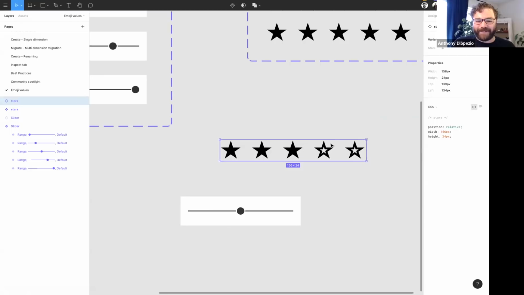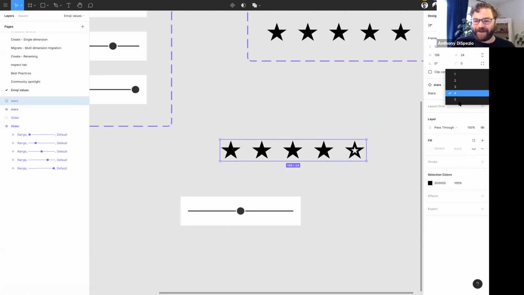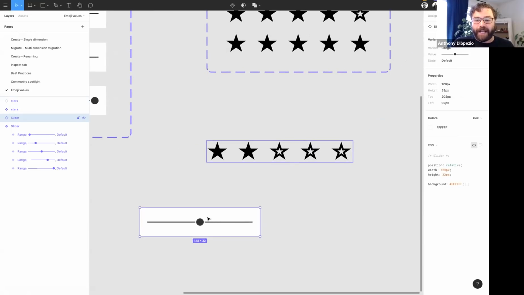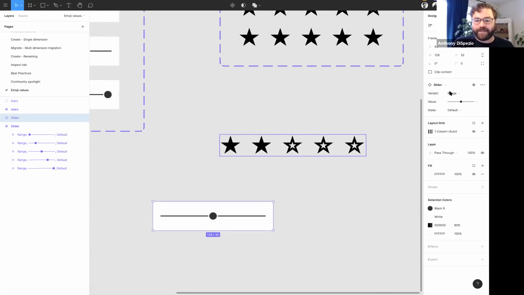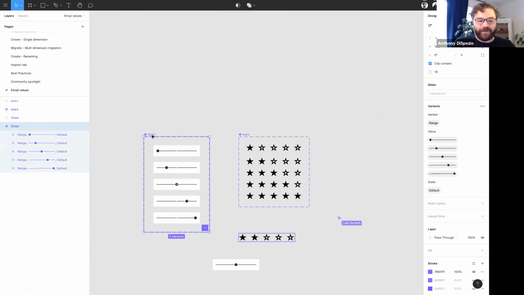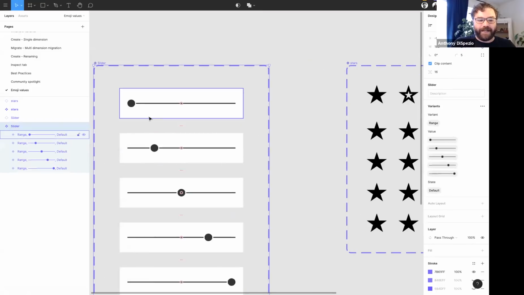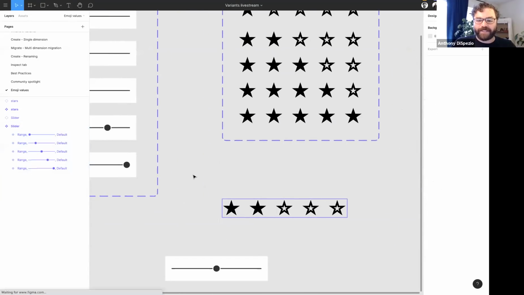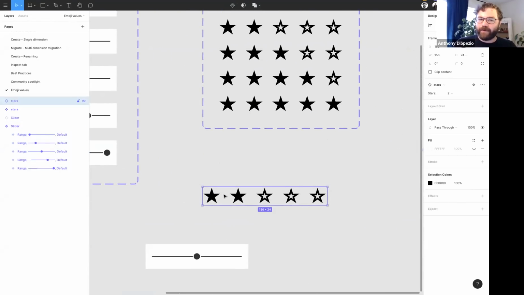You can see here, we've also got another great example with stars that Luis put together. So if you grab your stars, you can use this for things like ratings. This one's a much better example and something that a development team might actually find a lot of value in. I could also just as easily set these slider values to something that makes a bunch of sense, right? So instead of showing something silly like that, you might have these just as values of 0, 20, 50, or 25, 50, 75. So whatever's going to make sense for how your team works together. But know that you can experiment with those things.